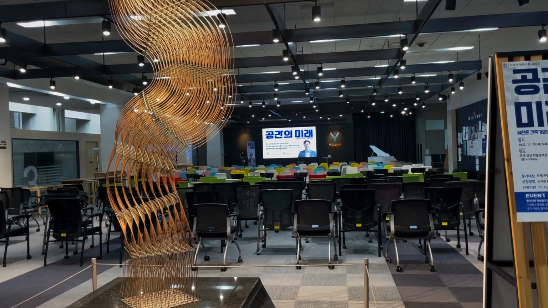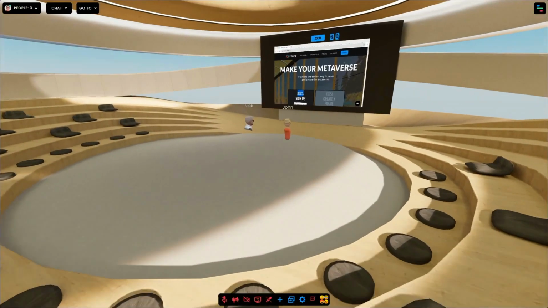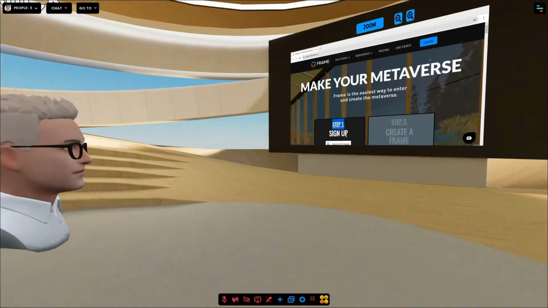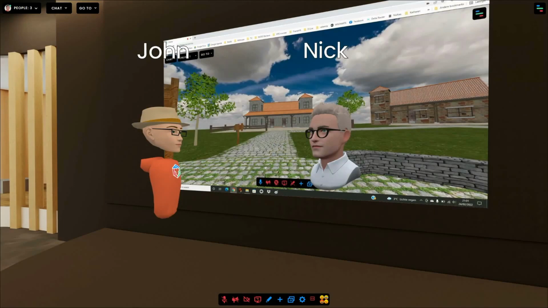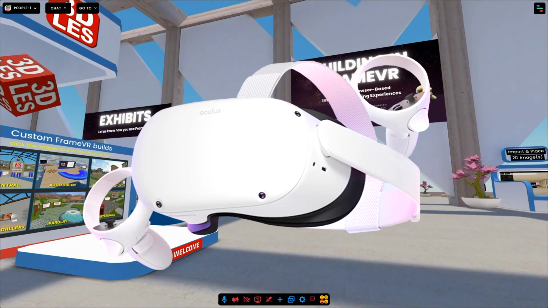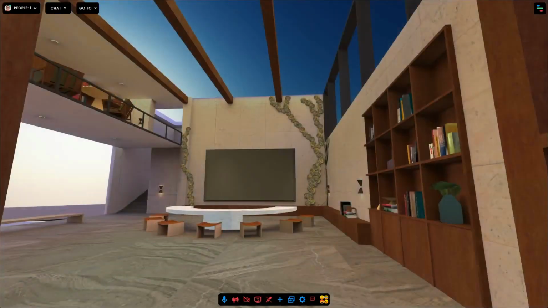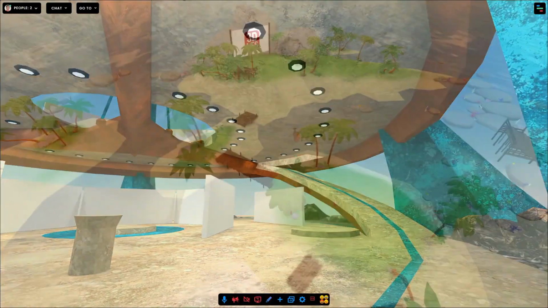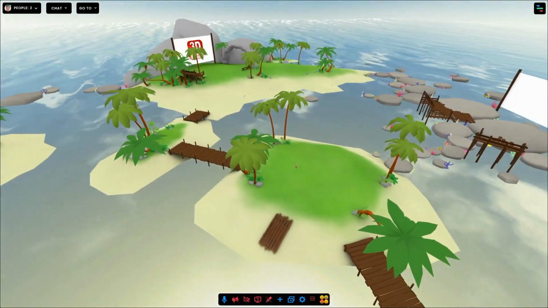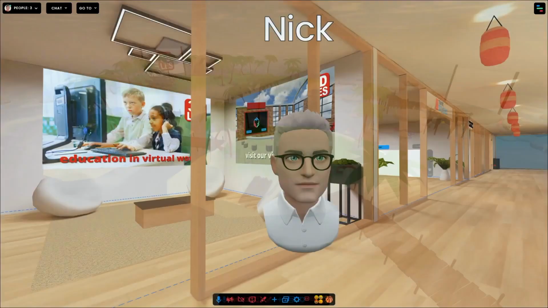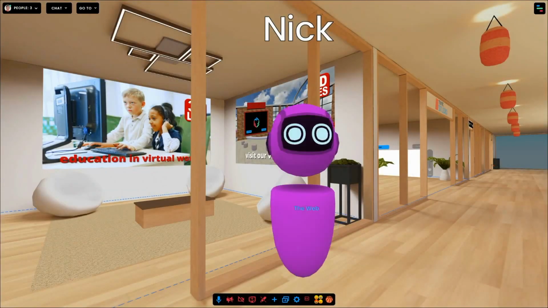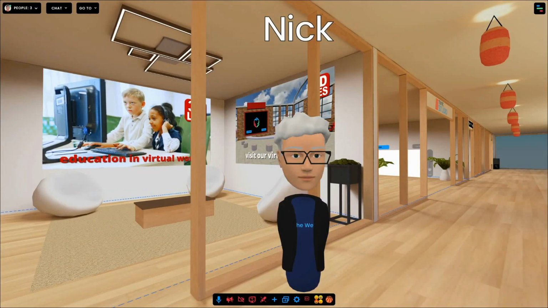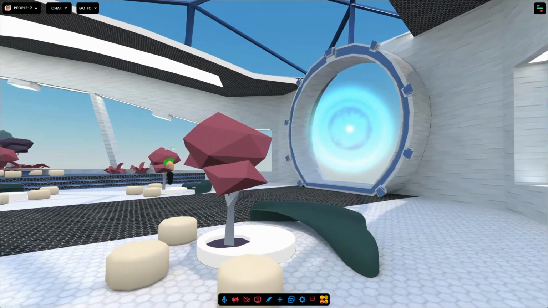When it comes to higher education, for example, Stanford University, they have this class for 20 years. It's called Virtual People. And last year, it was the first time that they actually had a full virtual class in the metaverse. That is something very cool to think of virtual reality, metaverse being a constant in the educational process. It's something that really amazes me and makes me excited about what's to come.